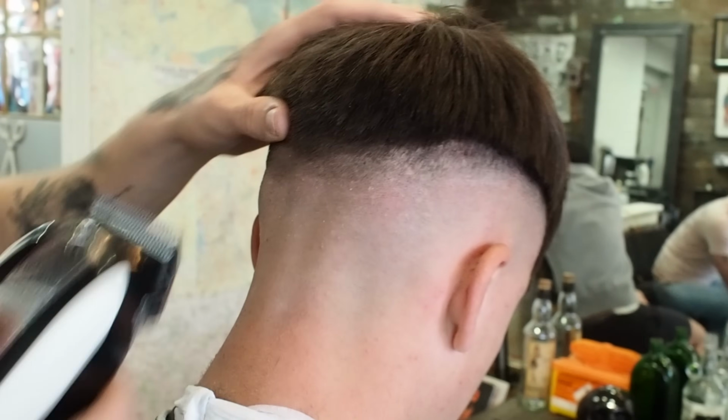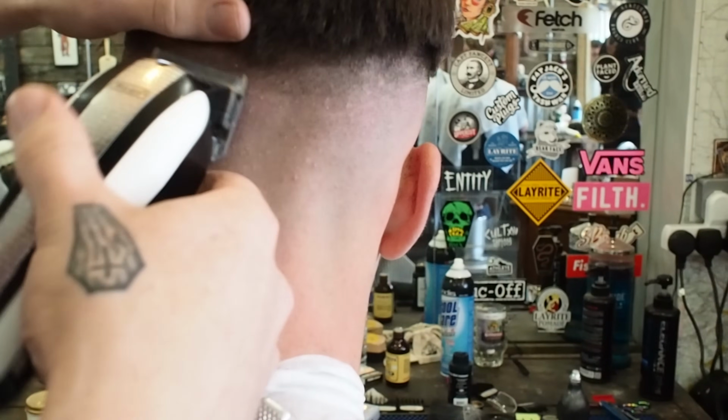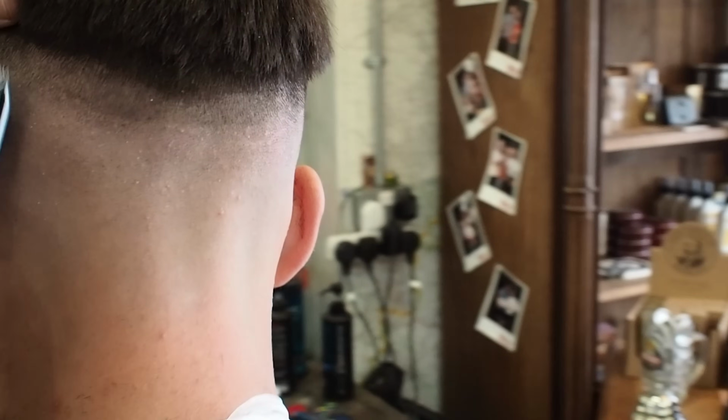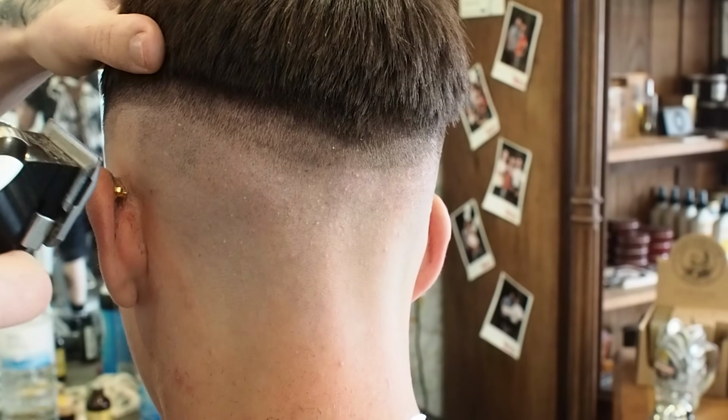I would say this guard that I'm using right now, obviously it's a 0 guard, but with the lever open, I'd say this is a 0.25, which is a nice in between from the 0 and 0.5 I was using earlier.